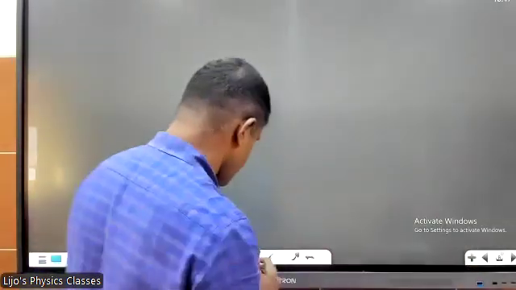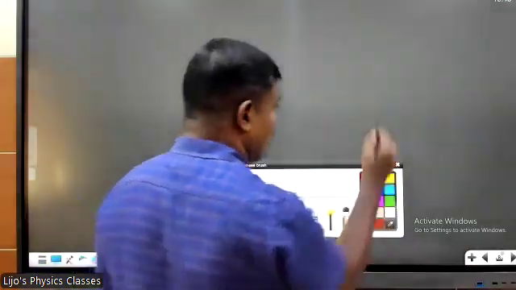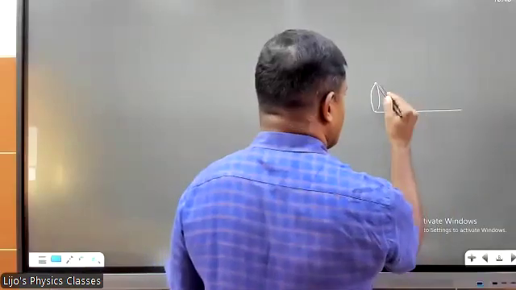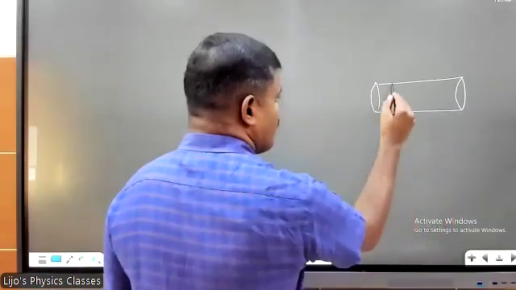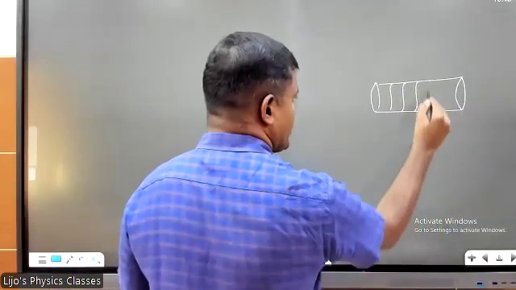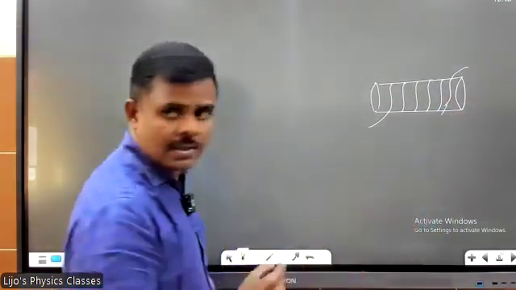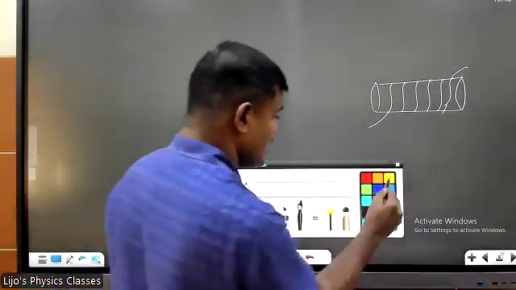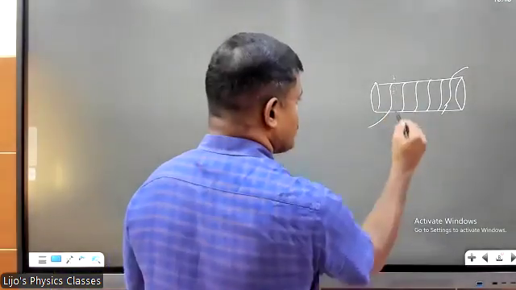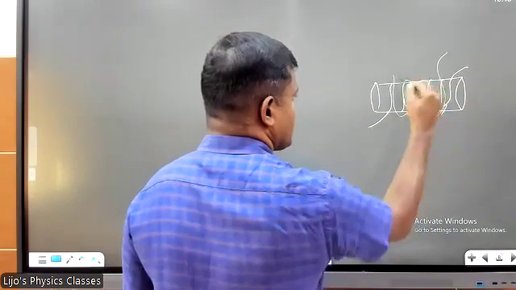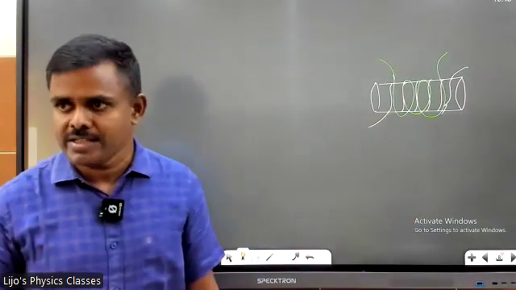I can show you. Look at this. This is what I was talking about. This is my solenoid, the pipe, over which I am winding the primary. This is the primary coil. And where do we draw the secondary? The secondary coil I can draw above this. This is called the secondary. Coaxial winding, primary and secondary.